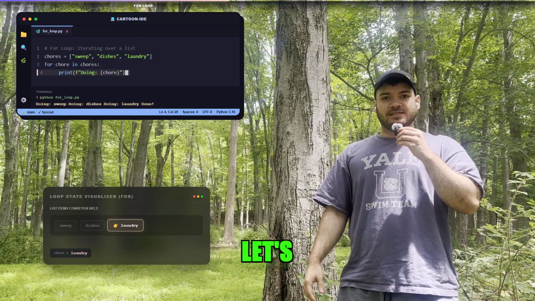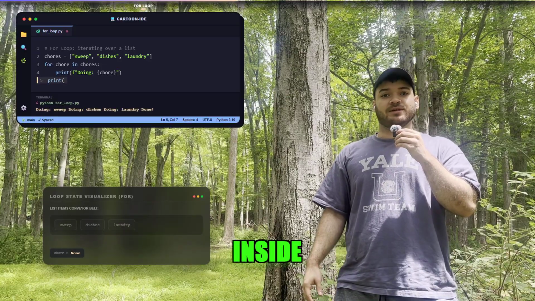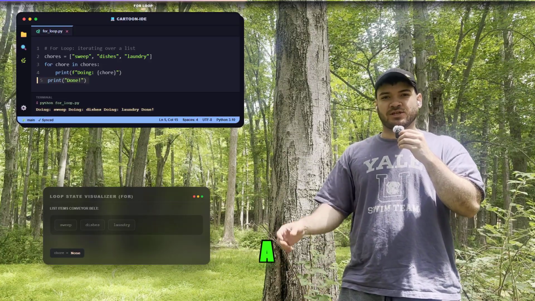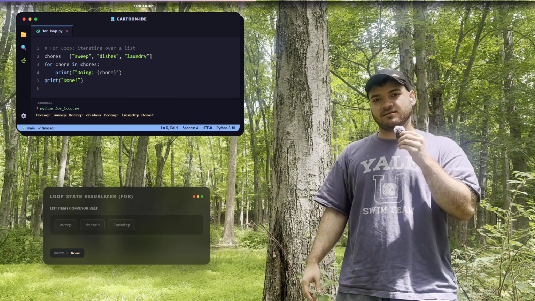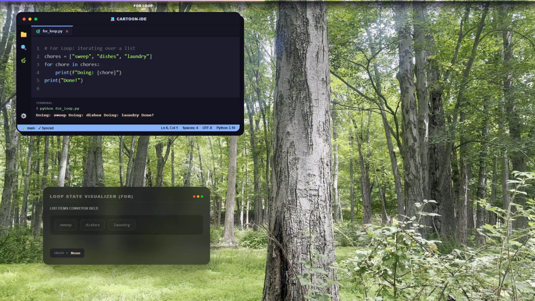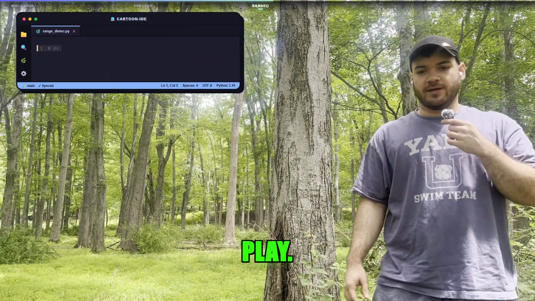Now, let's say that you don't want to get every single item inside of your list. How would we go through just a specific set of items in that list? So this is where range comes into play.